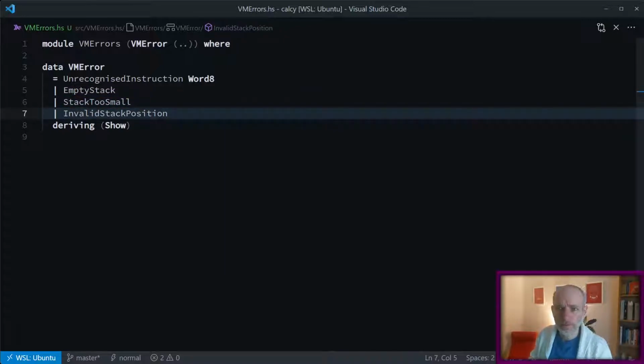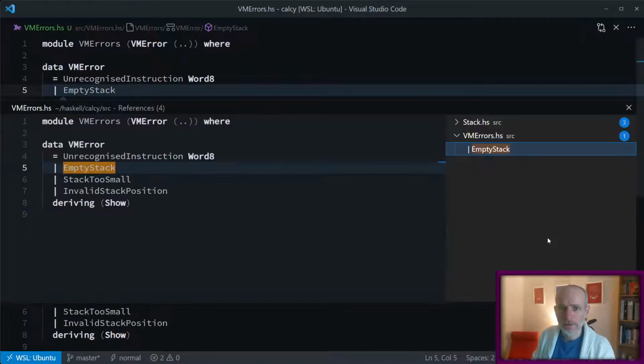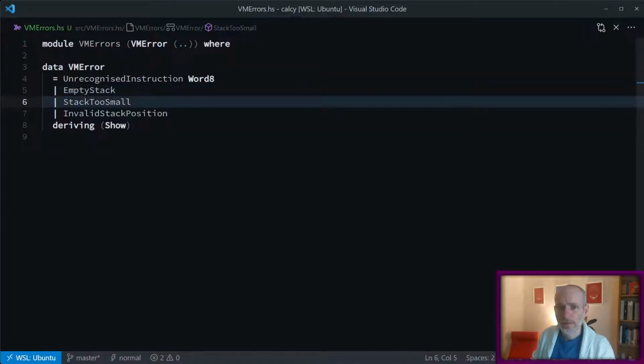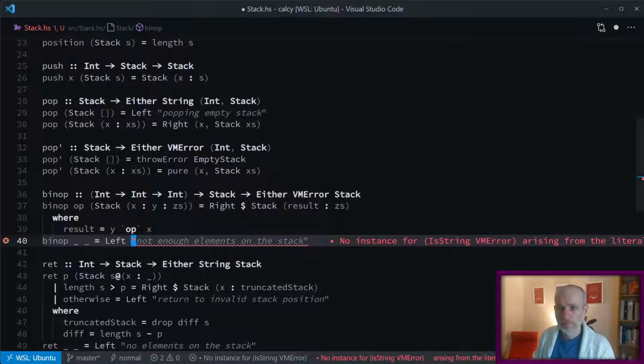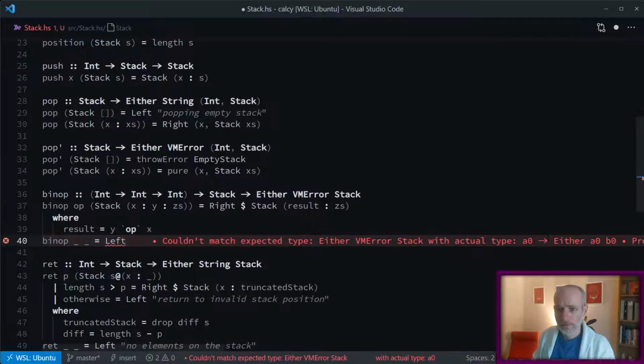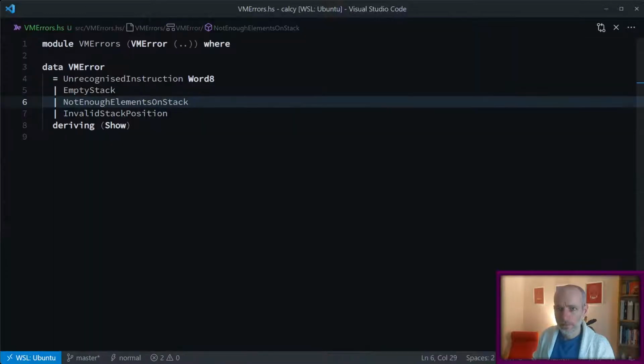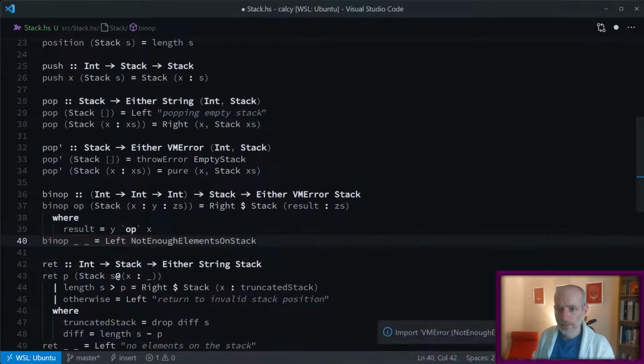Jump to works, so empty stack is definitely used. Yep, cool. So I'm not going to call it stack too small. I'm going to call it not enough elements on stack. And then here I can say not enough elements on stack. Okay.